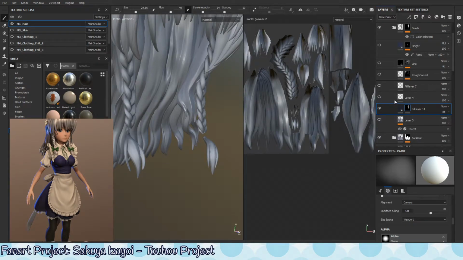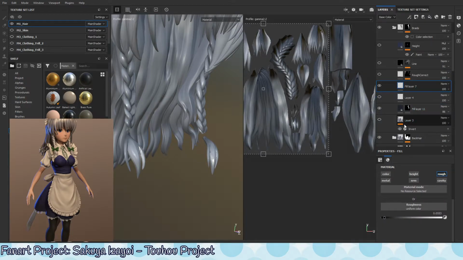Alright, so that's that. Now we can just have a look at the other layers that we have. So for layer 7, what is this doing? This changes the roughness down to a very low value. Whilst we would want some level of highlighting, probably not that much, so about maybe 0.4 or something.